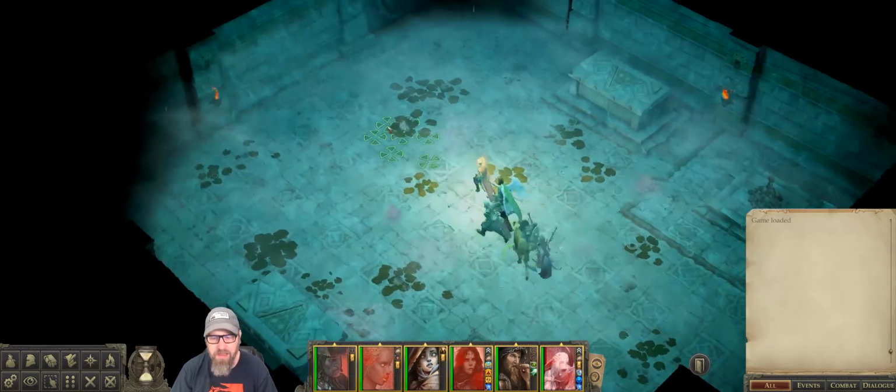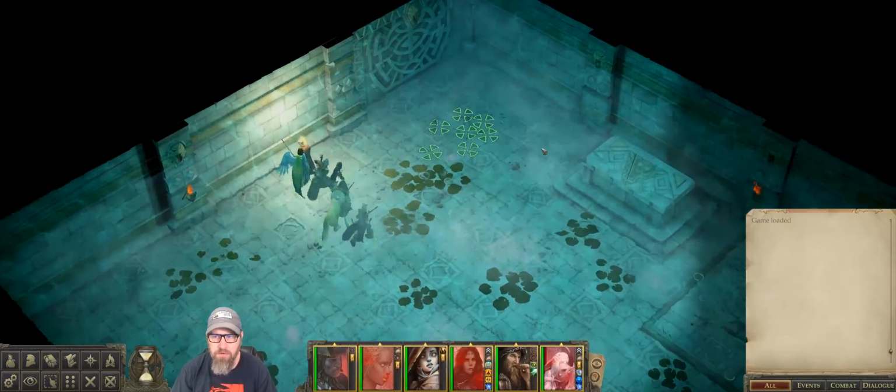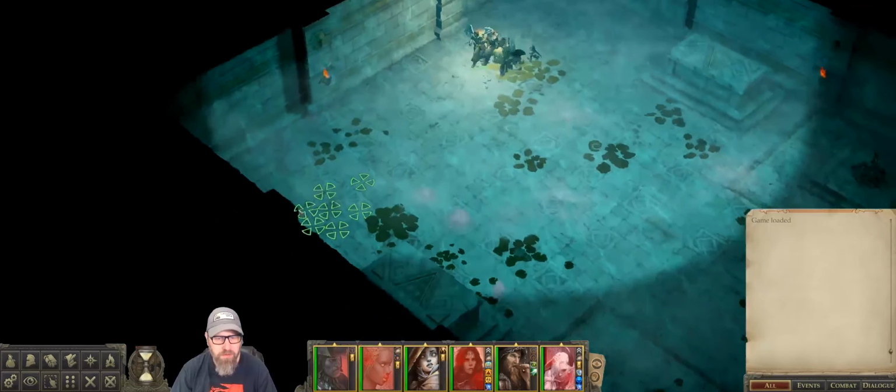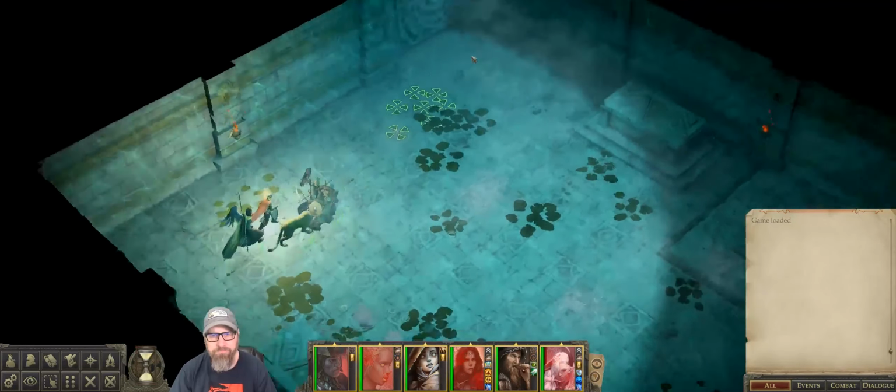We've got our spells cast, it looks like. No secret doors there. Oh, hold on. Let's make sure there's nothing over here. I think we got close enough, but let's verify. Yep.